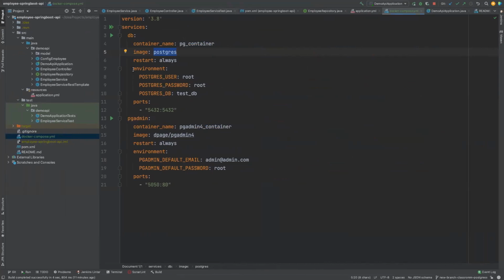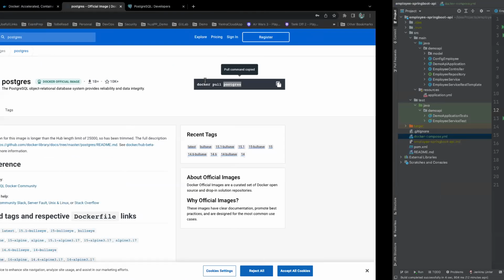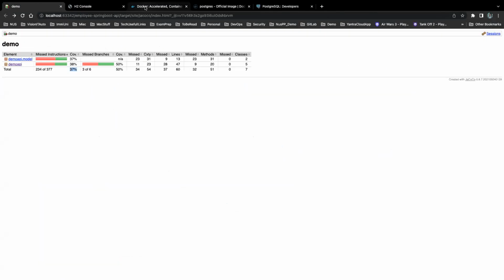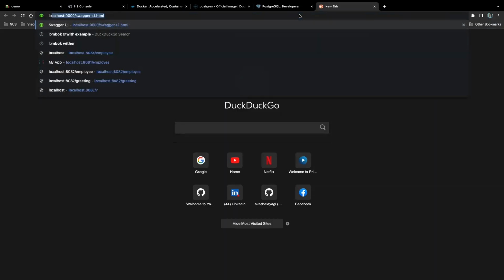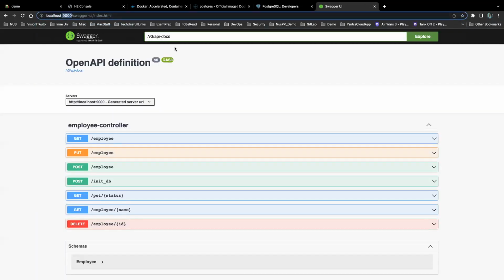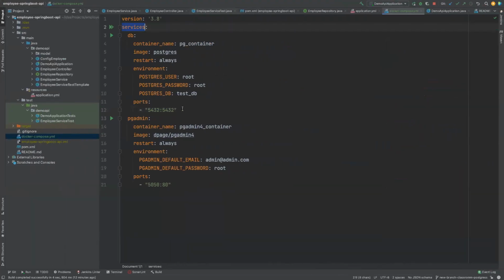And then some settings, environment related settings कि उस Postgres user का Postgres database का username क्या होगा, password क्या होगा, मैंने pre-configure कर दिया है. And then वो किस port पर run होगा, that also I have pre-configured. 5432 port पे run होगा, क्योंकि कोई भी container किसी port पे run होता है. Even आपका जो software है वो भी किसी port पे run होता है, right? It runs on localhost 9000, if you remember. Here, it's running on this port. So all the services run on a port, and that port is what you need to mention.